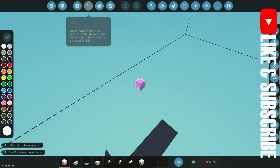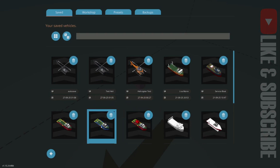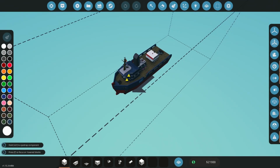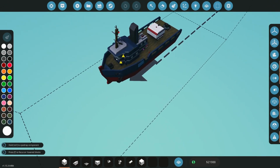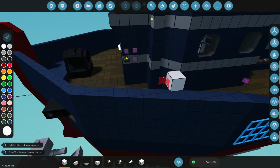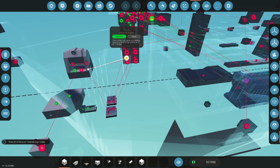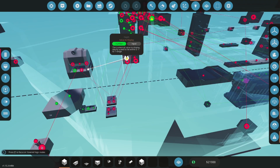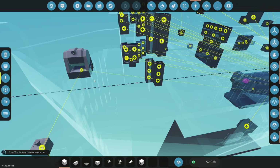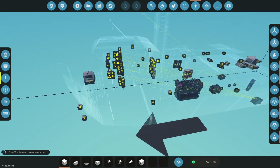Now, it's been a while since I've been in here, but we need to get our service boat out. And what I do want to do in our service boat is... what's going on there? Value to display depth. Yep, length, which is length. Is that powered up? It is actually powered up. That's okay. All right, cool.